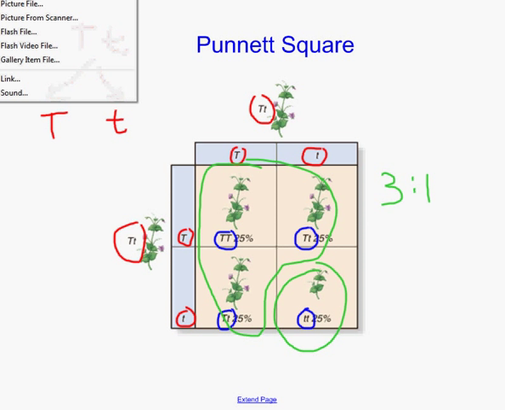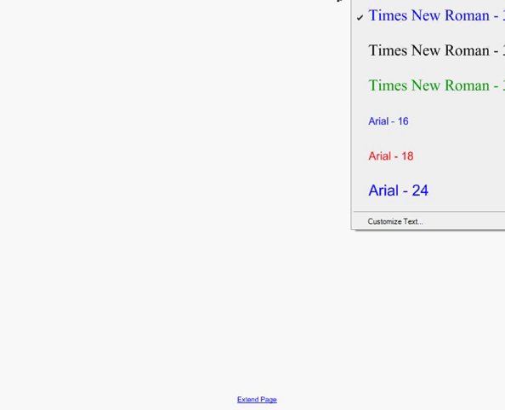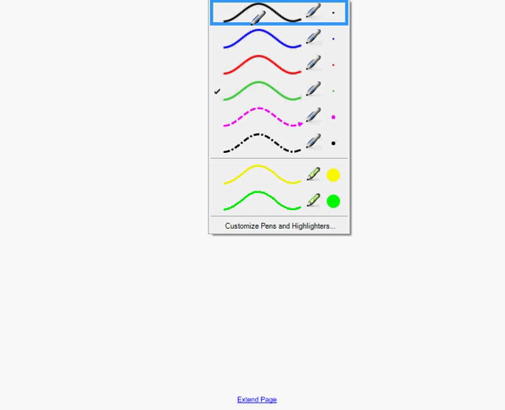Let's try another one. Suppose I gave you a situation where Mendel went ahead and crossed 2 plants, and one was big A, little a, and the other was, shall we say, little a, little a. This one over here we'd call a heterozygous, and it shows the dominant phenotype. And this is a homozygous recessive. It shows the recessive phenotype.